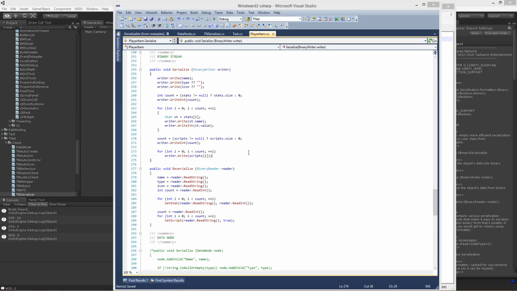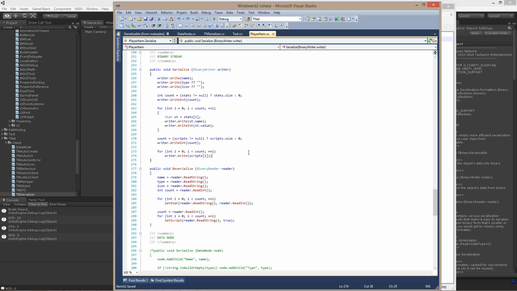Now that is actually quite nice. So if you happen to know exactly the kind of data you're expecting and the exact order that the data is going to be in, just simply go with the binary serialization. You'll save yourself a lot of bandwidth. Now for the most part, this is exactly what I've been doing in all my previous games as well, including Windward from a year and a half ago.